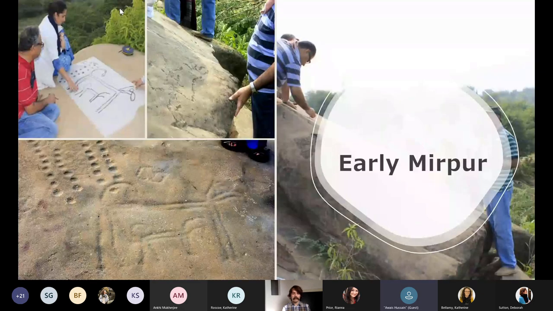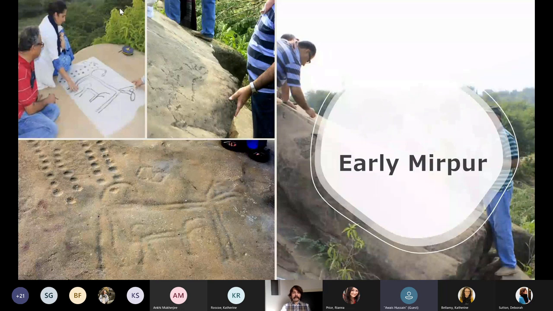And early Mirpur, the early history of Mirpur, not that much is known about it, but legend has it that there's a link to, for example, the Battle of Hydaspes, where Alexander the Great fought against King Porus. So that's one mythological link, that the plain of Hydaspes, where that battle took place, could link to the Mirpur region. And the main bulk of settlement, migration to the Mirpur region, took place probably within the past 300 to 400 years.